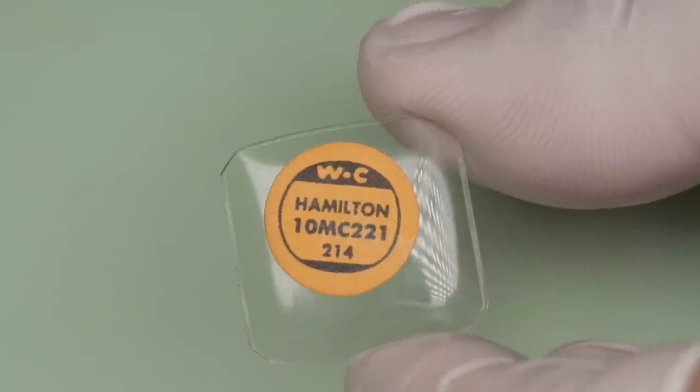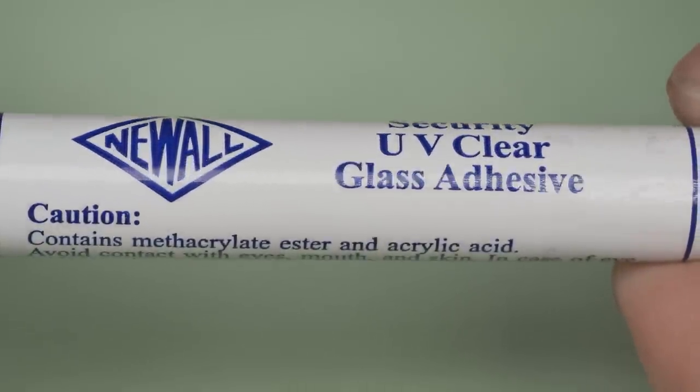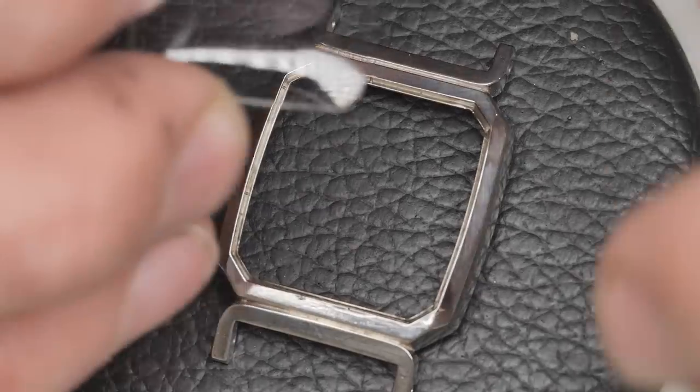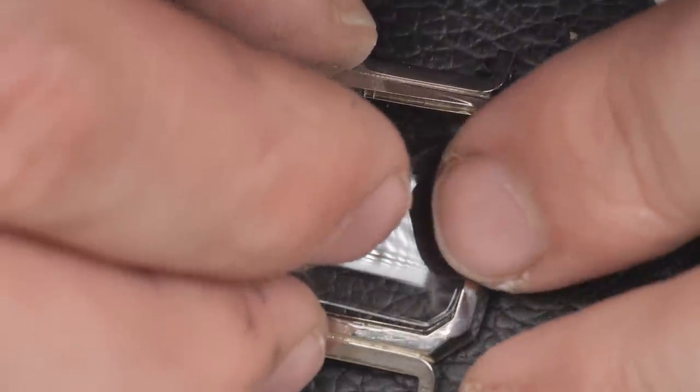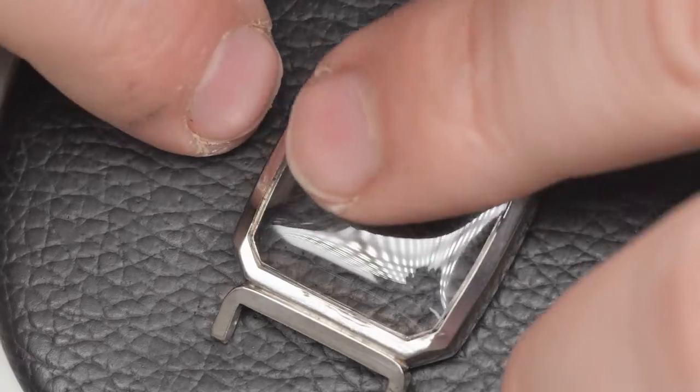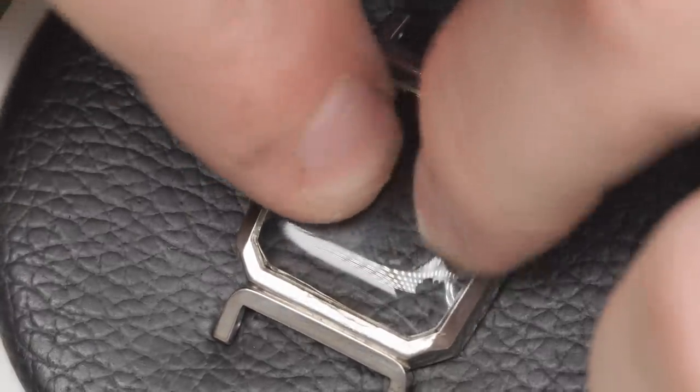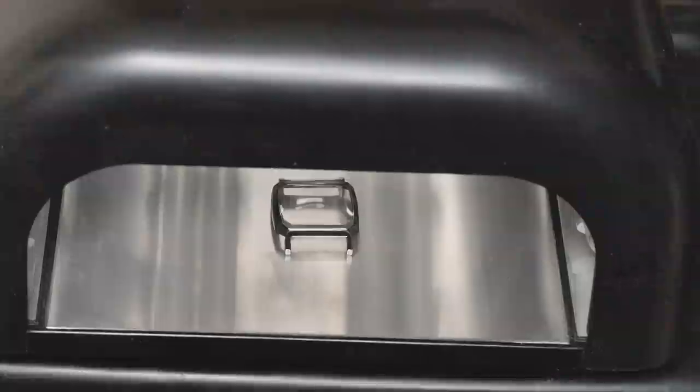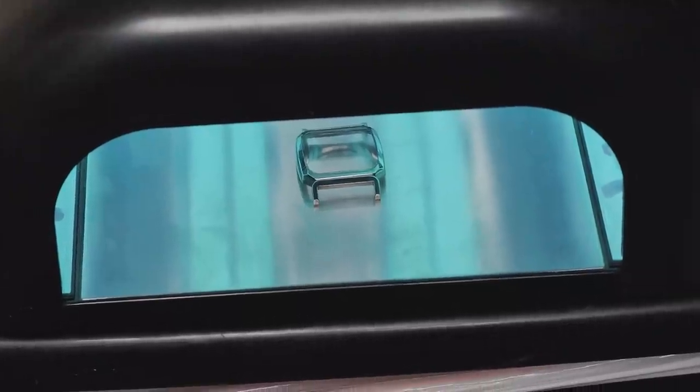I was able to dig a new old stock mineral glass crystal out of my stash to install into this watch. Since it is glass and not acrylic, I need to use a UV curing adhesive. I really like this glue, but my goodness does it smell bad before it's cured. Using a fine point precision tip, I apply a thin bead of adhesive along the inside of the bezel. I want decent coverage, but I also want to try to limit the amount of squeeze out. I set the crystal into place, being careful not to get any adhesive anywhere other than the edges. The adhesive can be cleaned up before it's cured, but if I can avoid doing extra work, I will. That's going on another t-shirt. If I can avoid doing extra work, I will. I make sure the bottom edges of the crystal are fully seated against the bottom edge of the bezel. Turns out there was a little squeeze out that I quickly cleaned up with some pegwood. The best source of UV light is free. My big issue is it only comes out during the day. So I picked up this nail drying UV lamp to cure UV crystal adhesive when it's convenient for me.